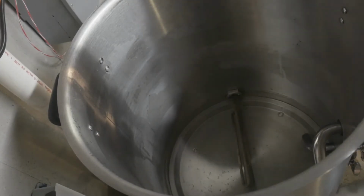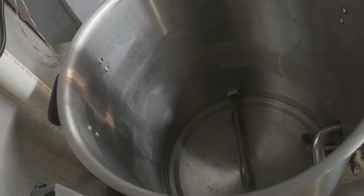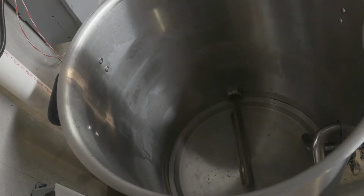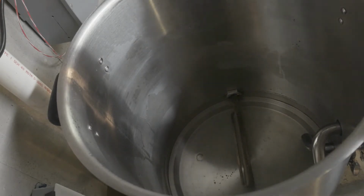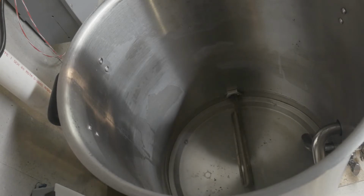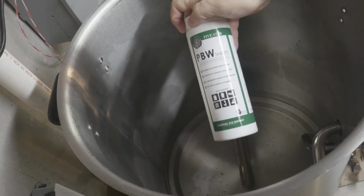So I did a few tests on these. Those videos are coming up here in a second, but the reality is this works like PBW, which is great. It's in tablets, which is great. So here's a few action things just to show that it actually works. This is one of those things where I don't know what the audio is going to sound like because I've got a pump running, the air handler just shut off, but this is the inside of my kettle. Yeah, the pump's still running. You can see it whirlpooling, and this is going to be my test, and actually the second test, of the PBW tablets. See if I can get that in the camera.